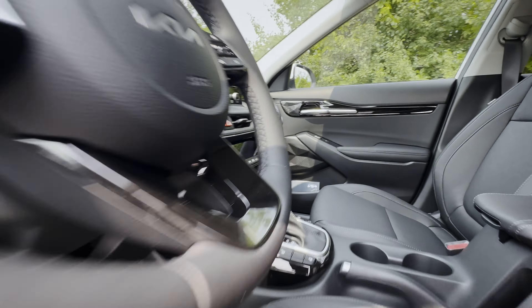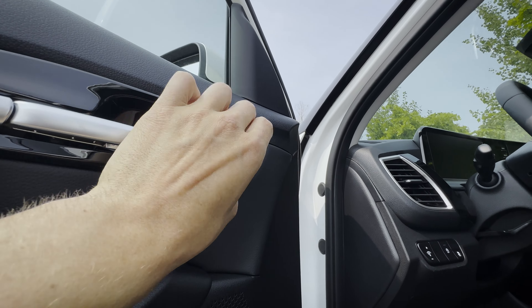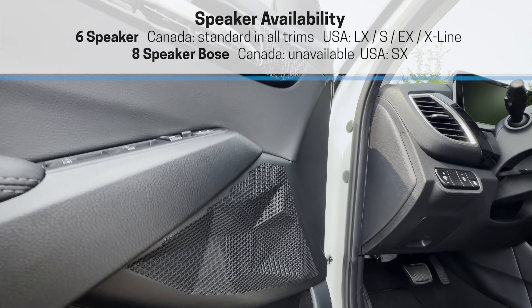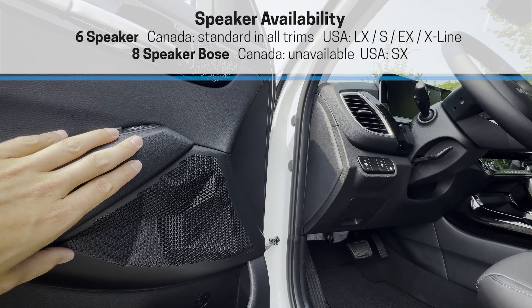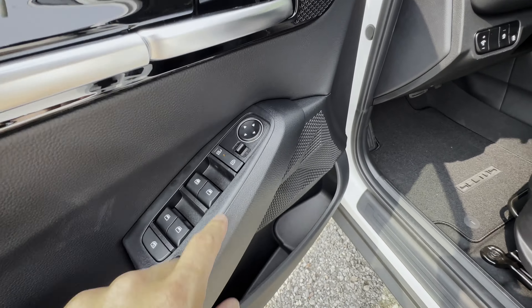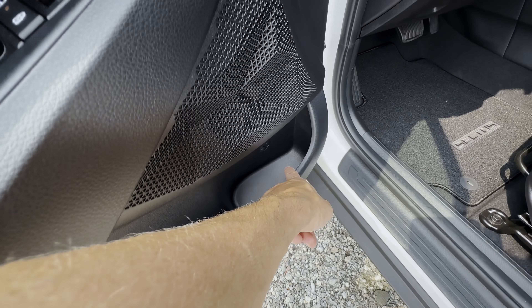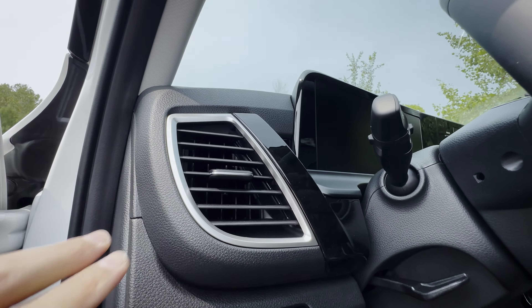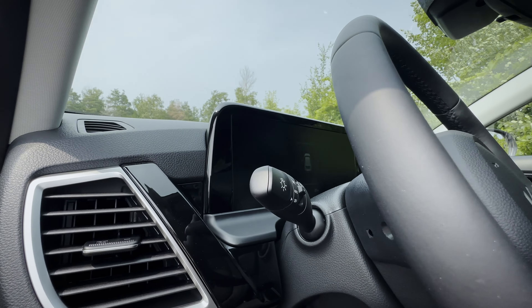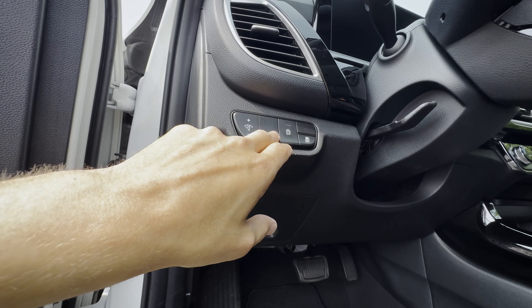Taking a peek at the size of the Seltos — it's pretty low profile and not too long, which is fantastic. Roof rack rails are there, with the option for cross bars, so if you want to put a roof rack carrier on there you have the flexibility. The side view mirrors have lights for a blind spot monitoring system — if somebody enters the blind spot on either side, it highlights to let you know. Along the driver's side door you can push the button to lock the doors or open up.